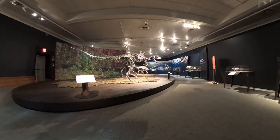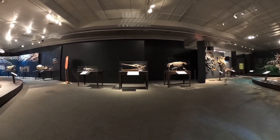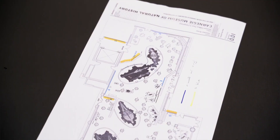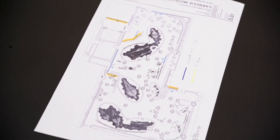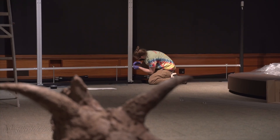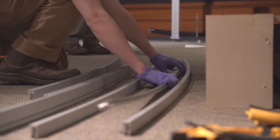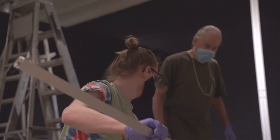The exhibit that's about to open is Dinosaur Armor, and it is a collection of models, casts, and sculpture, along with some live elements that we are presenting for the first time in this 8,000 square foot space. Typically when we do a big installation like this, first we have to tear down the previous exhibit and then rearrange all of these 10-foot movable walls into the new configuration that will house this exhibit.